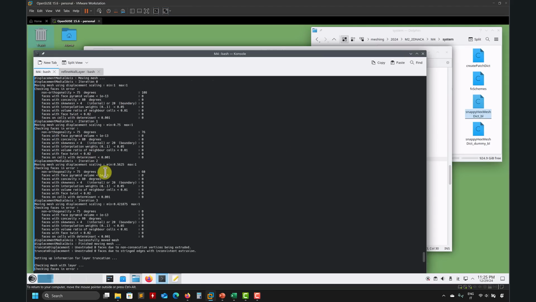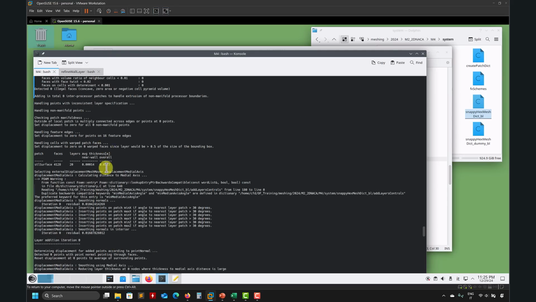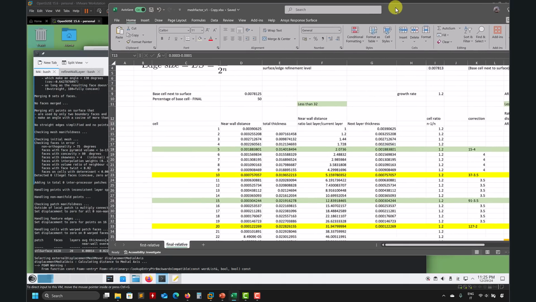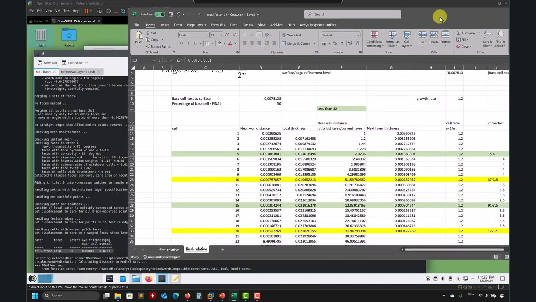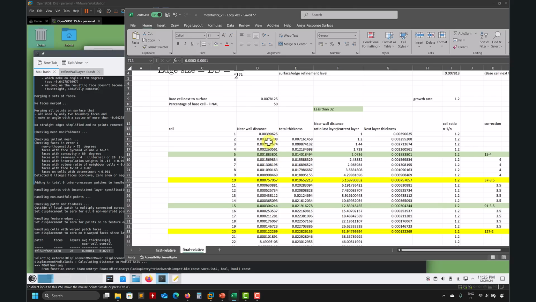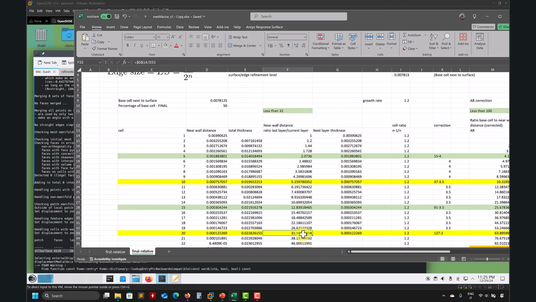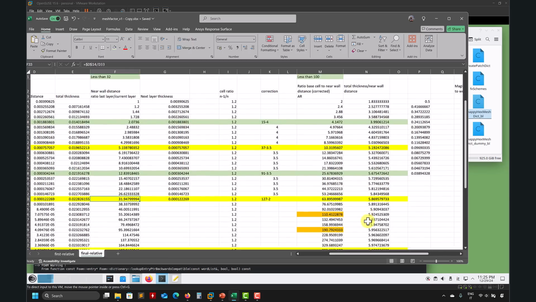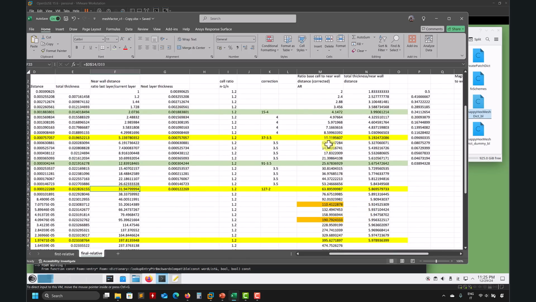I know it failed. You see that you have all this reporting and you can take a look. But first, let's take a look at this one. With 20, as I mentioned, these are standard geometrical progressions, very easy to compute. But then you have all the other relations that you need to get and quality metrics. Here, the near wall distance for 20 will be, roughly speaking, this one, and your total thickness there. So you got it. I already know that here you are hitting this limit and it's going to fail. Also, I know I'm having a problem with the aspect ratio in this case, and while this one might work, with this ratio I'm hitting this limit here.